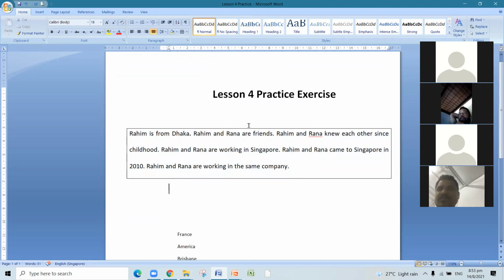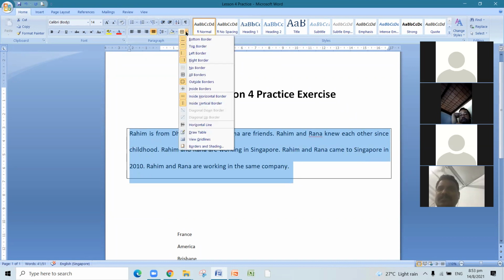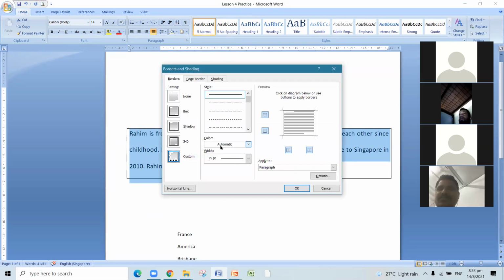Right. Now I don't like this design of the border, so I can also change this. I can go to the borders, customize, and change to what design I like. You can choose from anything from here.